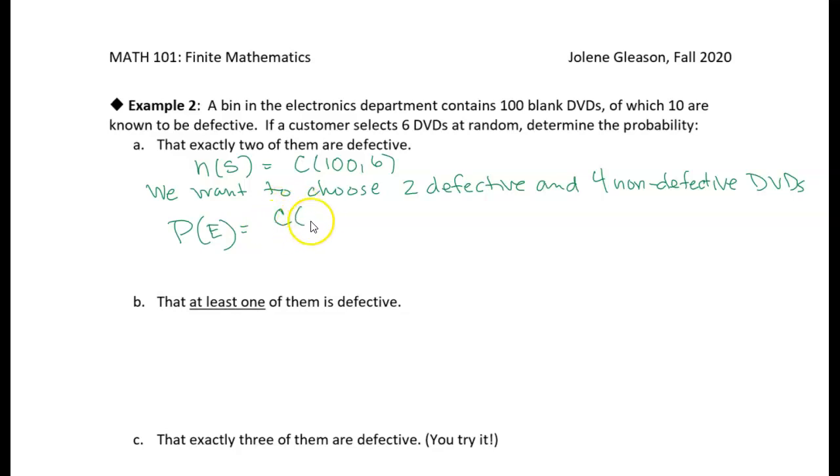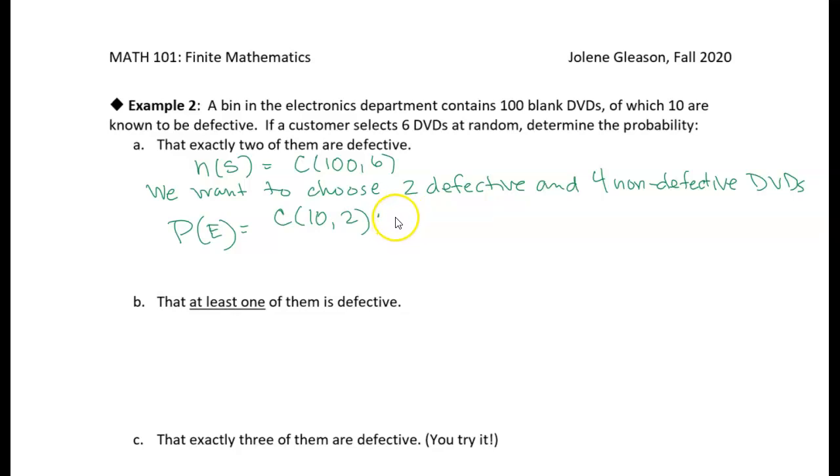Well, we're just going to use combinations, okay? So we have 10 defective DVDs to choose from, and we're going to choose 2 of them, okay? And then how many are left if we want to choose 4 non-defective DVDs? So we're going to eliminate the defective ones. Okay, we're kind of assuming that we have control over the situation, right? But we just want to know how many ways there are to do this, right? How many ways can we choose 2 defectives and 4 non-defectives?